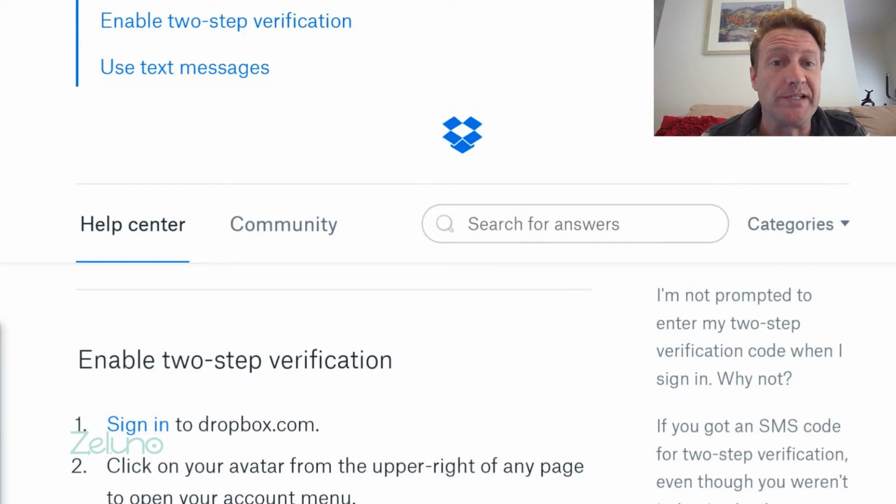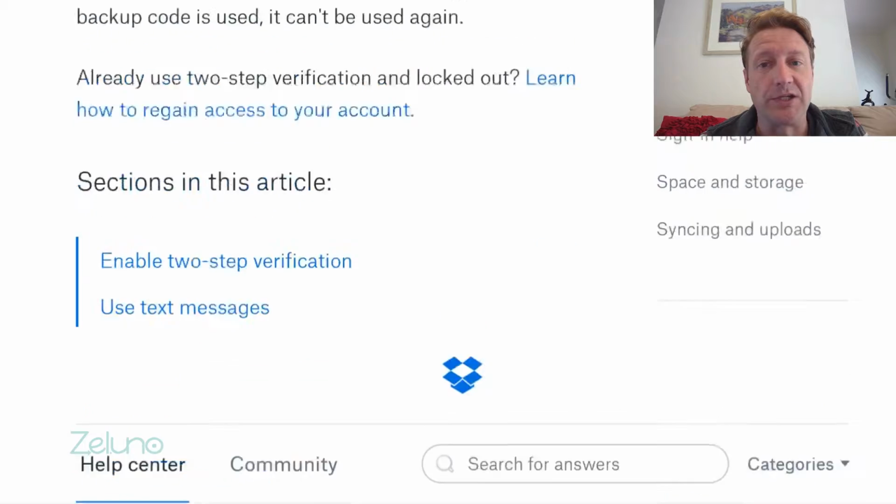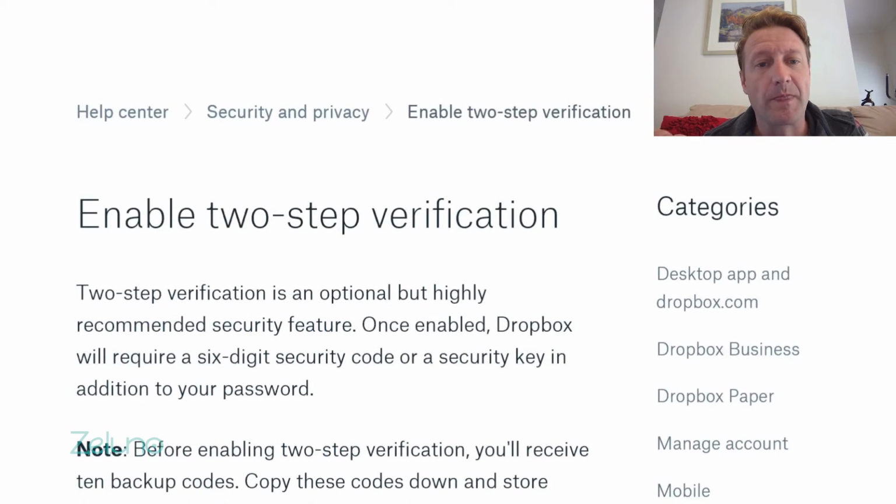This is super easy. This is the two-step verification how-to. Look, this will make a huge difference to the hackability of your accounts, and I would encourage you to do this on all of your major accounts. So all the things like your email, your cloud storage, anything that has access to your important data.